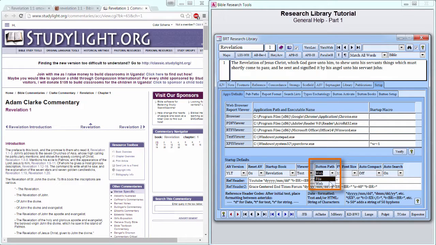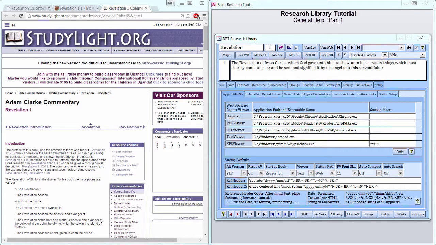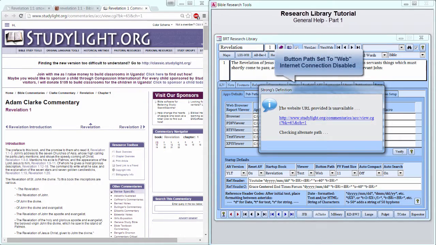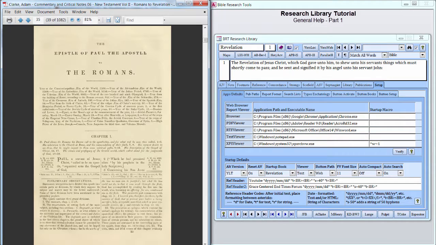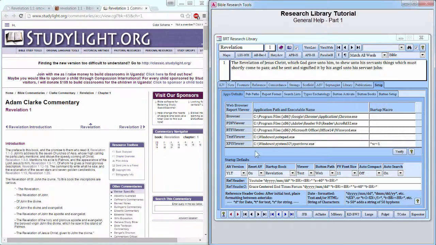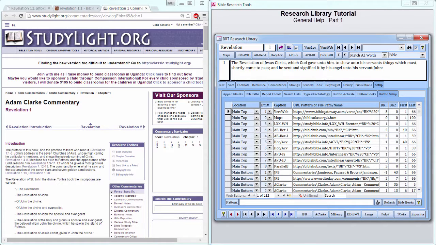If the Internet is offline, or the button path is set to File, the local book will be opened. For the next example, the Internet has been disconnected and the button path set to the default of Web. The Adam Clark button was also programmed to open a locally stored series of his commentaries. This volume contains Romans to Revelation, but since there is no table of contents, the button was set up to open to Romans. However, the book can be virtually split so that individual Bible books can be accessed.